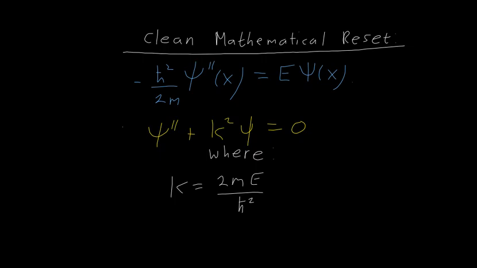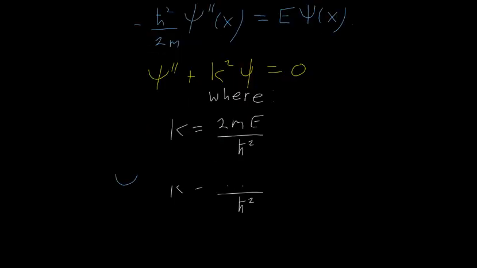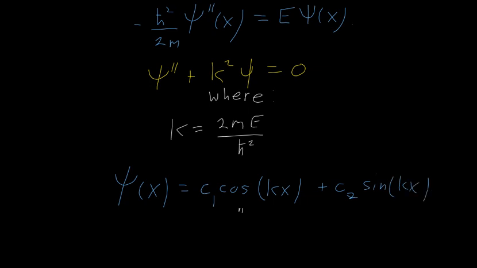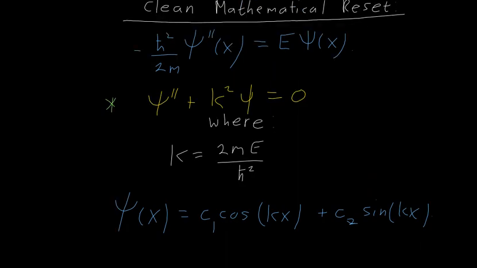Now, the general solution to this, we already put it in auxiliary form. You will know that we're going to get this, right? The general solution c as a function of x is equal to c1 cosine of kx plus c2 sine of kx. This is the general solution to the auxiliary differential equation, which I'm highlighting in green, whose solution is a complex number. So this is the general solution.